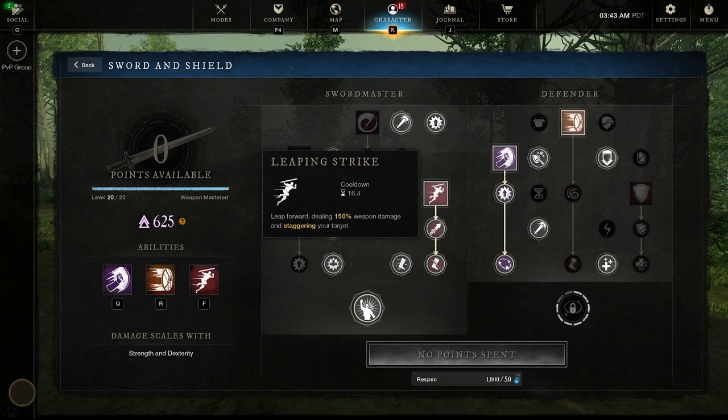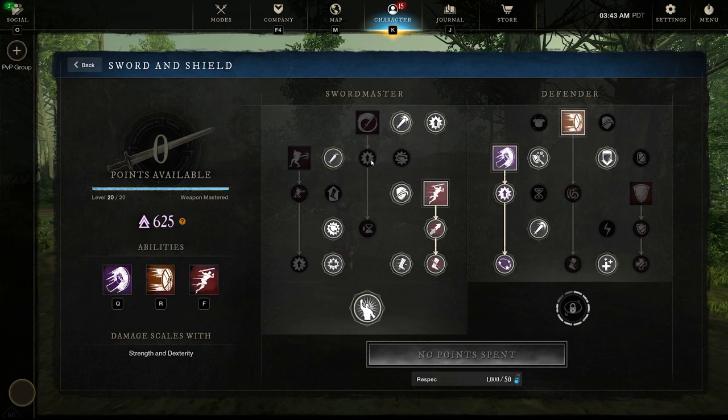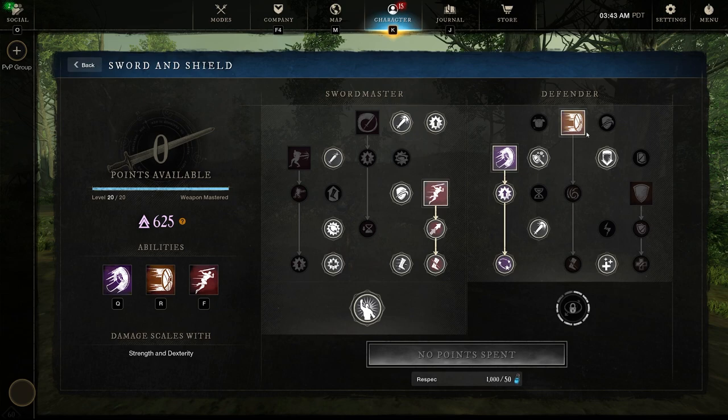We're picking up all the passives on Swordmaster so that we can get leadership. We're not doing any real block buffs besides counterattack and defensive training. You will see some other builds that go with sturdy grip and high grip. It's just going to be more efficient blocking. If you do this with a sturdy perk on your shield, you're going to have a really easy time blocking. This will help you with charging against muskets.